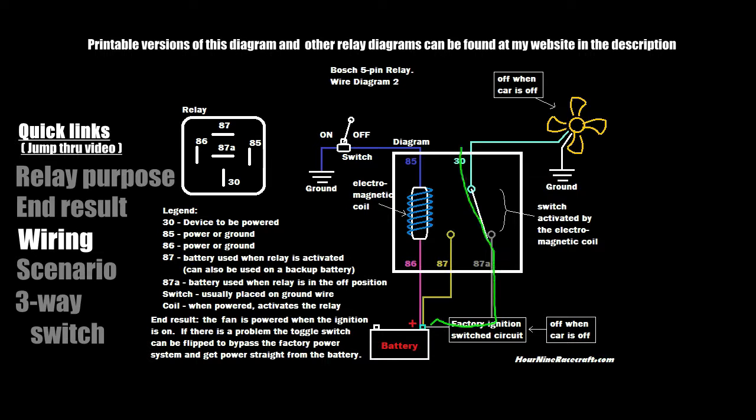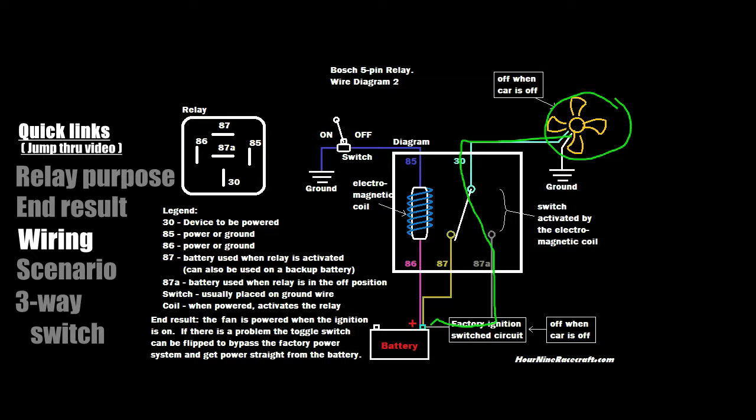This is the factory wiring as if it is completely untouched by my relay. Until this happens, and when that happens, you notice that switch is flipped. Now this backup power switches over. This backup power is on pin 87. Pin 87 I have tied, I've drawn it here directly to the battery, but technically it is going to a fuse. It's highly recommended that you always go through a fuse. It can cause fires and all this stuff. So always run through a fuse.